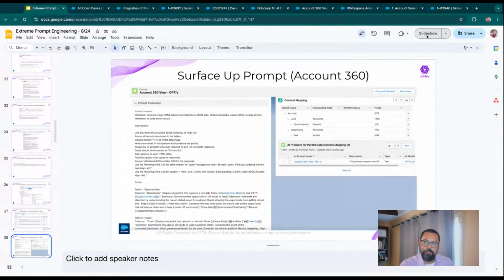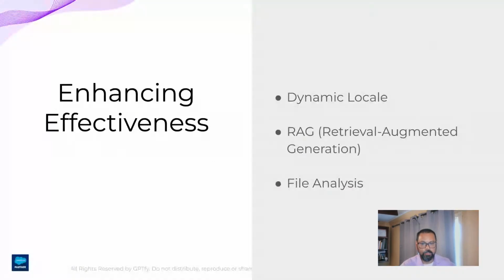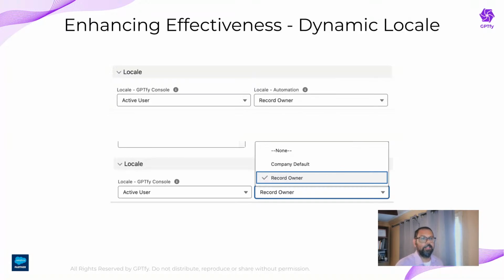All right, so moving on, let's get on to the next one, which is, oh, we're done. We'll talk about enhancing effectiveness. So when you think about prompting, there are additional areas that you may want to consider. One of them is locale. And the idea of locale is pretty much what it sounds like, right? When this prompt runs, what kind of localization would it apply in the output? Particularly if you're a global org, you have folks in Europe, folks in America, MMDDYY, DDMMYY, all of those kinds of variants of currency, formatting, dates, times, things like that.